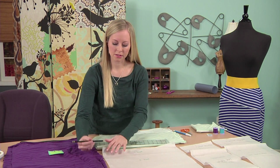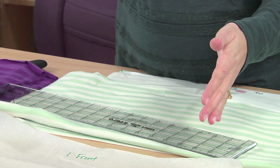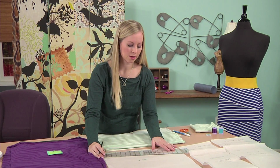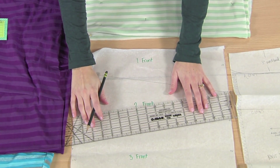So you basically just decide where you want your panels to lie on the skirt, just a couple inches away, and they do not have to match up in the front and the back. So I've already made my marks, and I'm just going to connect them with my ruler and pencil. And you do that all the way down your skirt.